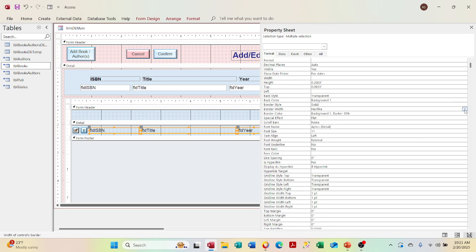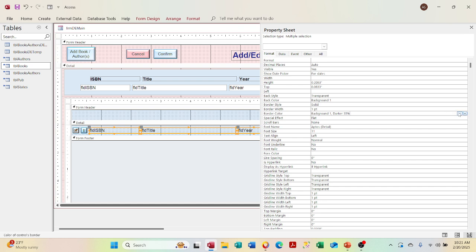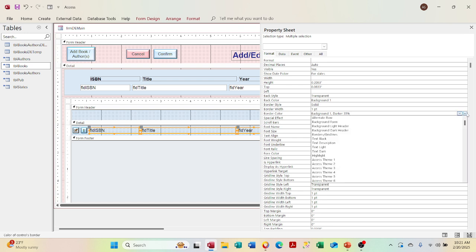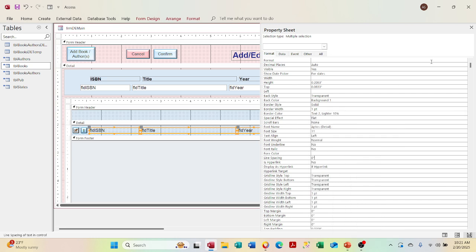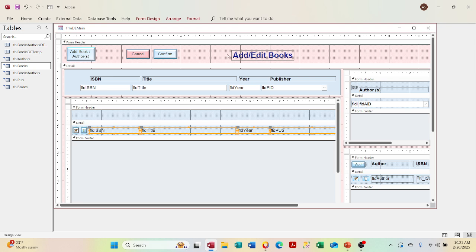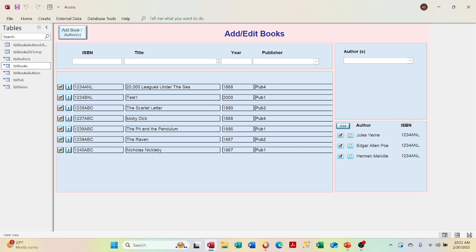We're going to make this one, give it a point. And let's see if we can make this one, it might be too much, but let's go with a dark, I think a very dark blue will be a nice color. Let's try that, rather than a black. Oh, okay, very nice.